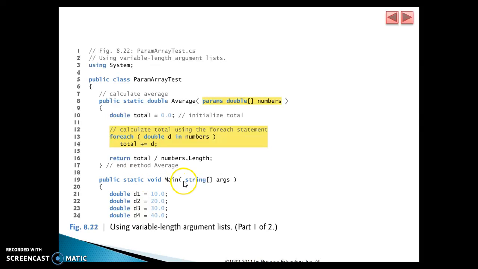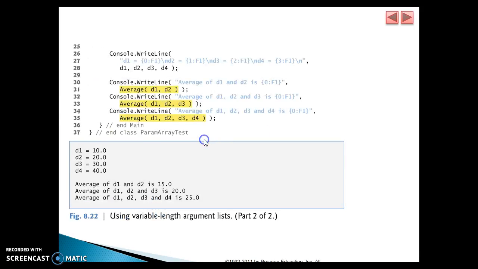Public static void main string array args. So if we ran our program from the command line, it could have a variable number of arguments. Alright, this one is averaging a variable number of arguments, however many we pass.